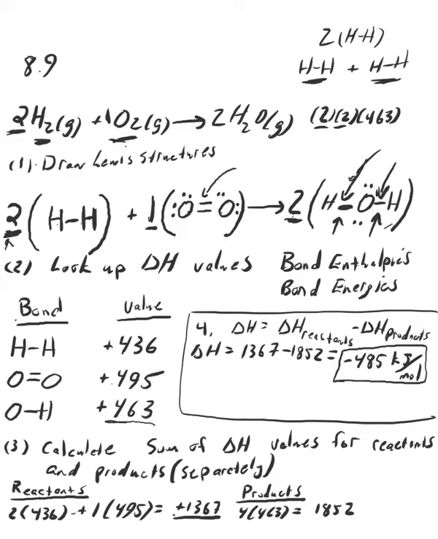Okay. Exothermic, right? If it's negative, it's exothermic. Which means that if you do this reaction, you get energy out, you get heat. So that means you could use this to form electricity. In fact, that's what some rockets do. They use hydrogen as the fuel. They use oxygen as the oxidizer. And you get energy out. So that means you're going to get energy that you can use to propel the rocket.